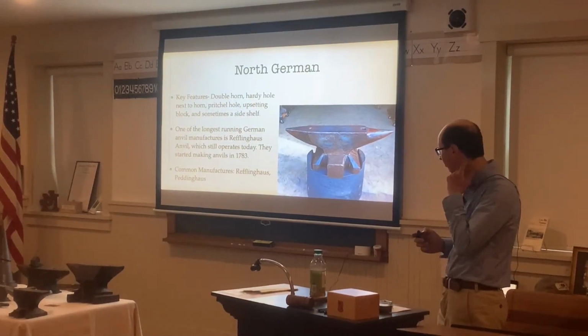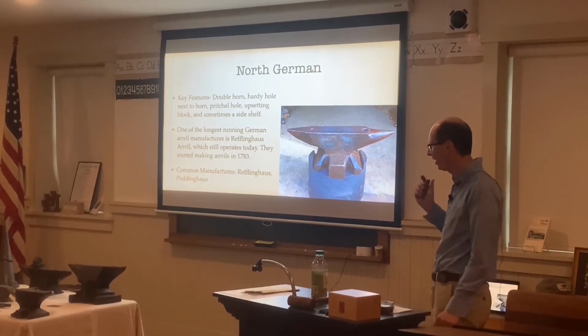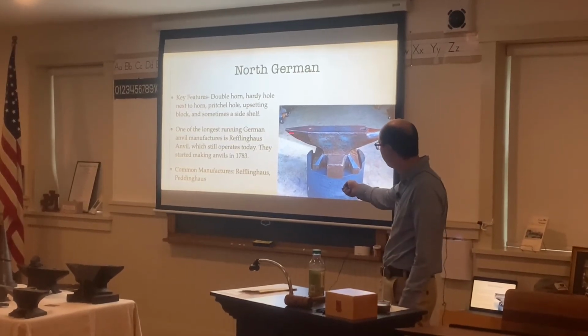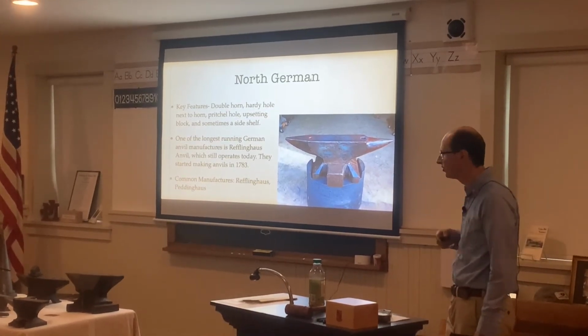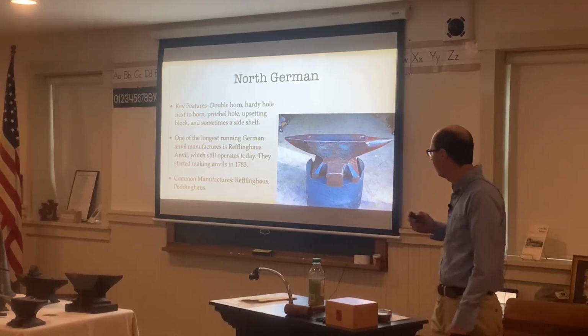Then we have the North German style. These are one of the top anvil manufacturers I like. They're double horn, which means they have a point on this side as well as a square point on this side. They have a Hardy hole, square hole up here, as well as a Pritchel hole in the back towards the square horn. They have an upsetting block here, and sometimes a side shelf.